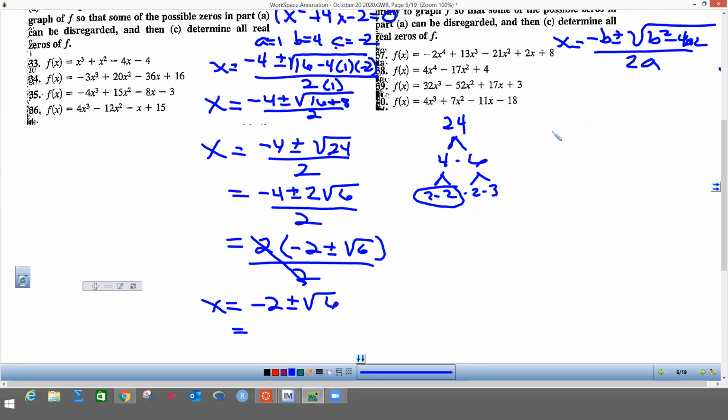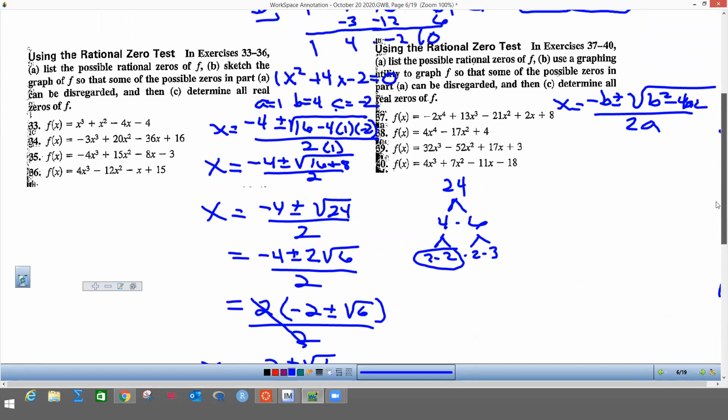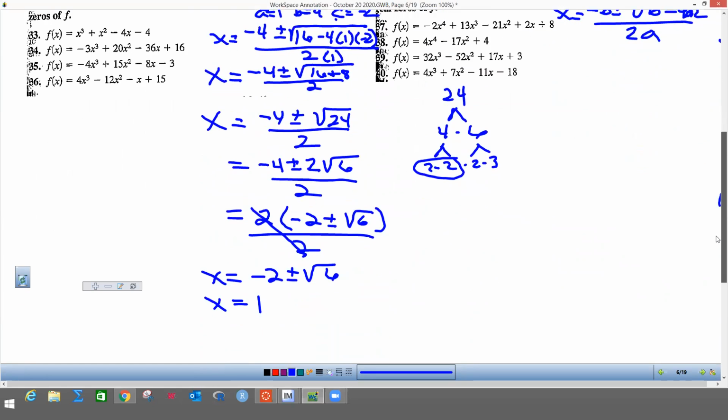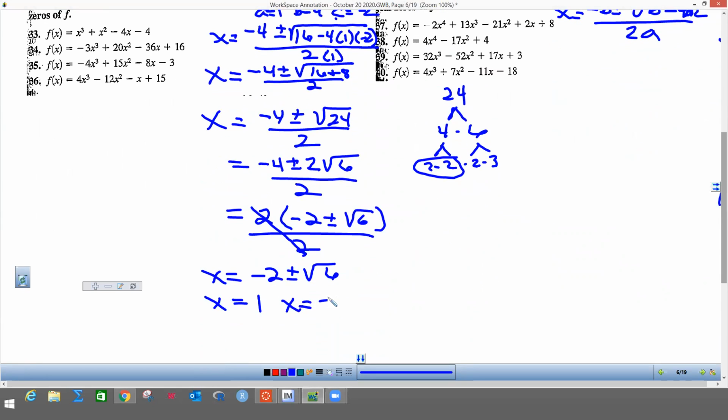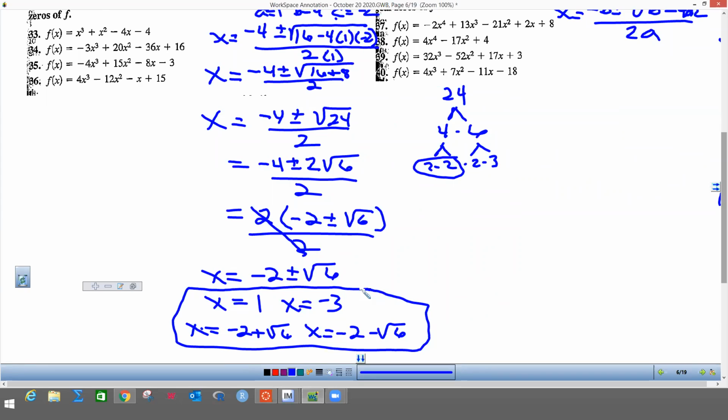So the other two zeros, well, let's see, we had x equaled 1. Let me go back up there so I can write them all down. I think it was -3. It was -3. We got x equals 1, x equals -3. And then we got these two. You can write them like this and leave the plus minus there, or you are allowed to separate them and you can say x equals -2 plus radical 6 and -2 minus radical 6. And again, you can check all of these answers on your calculator.